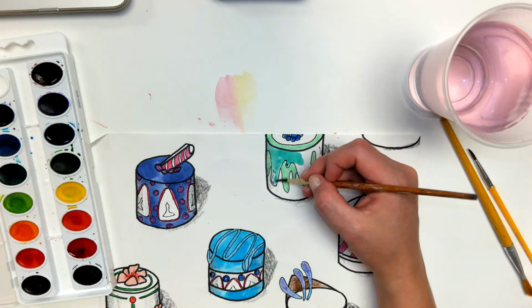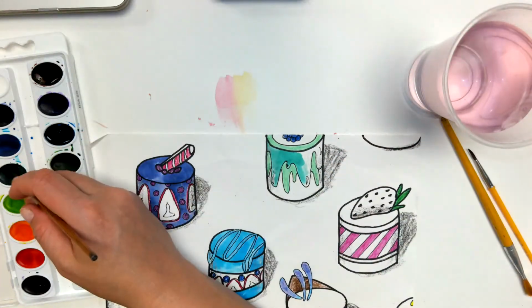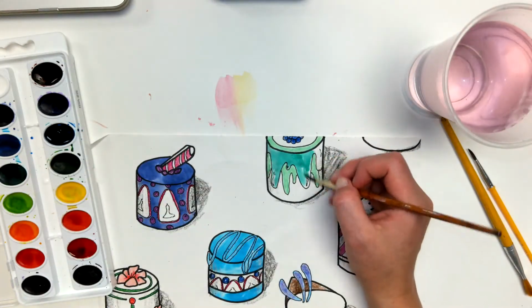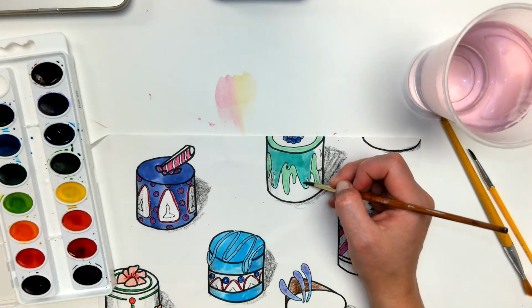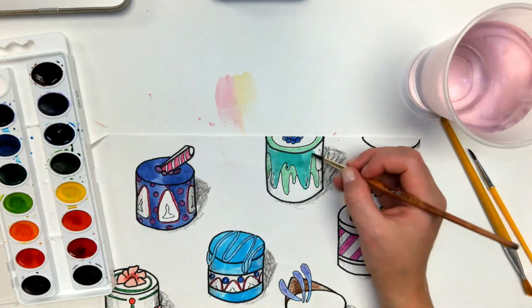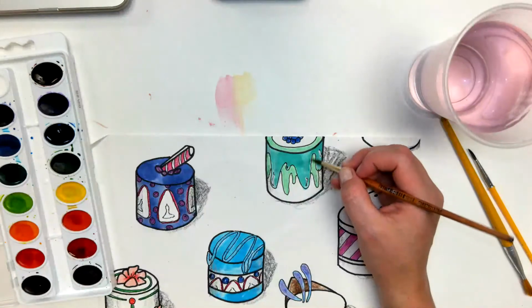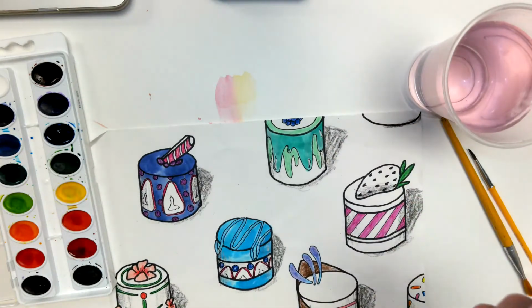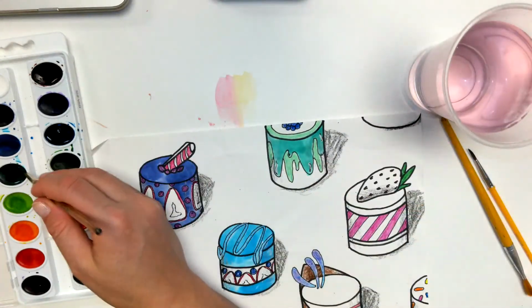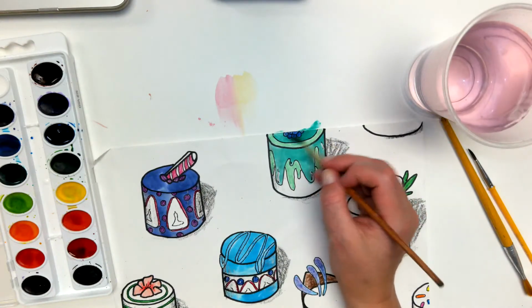Oh, you know what? I'm going to show you how we can adjust this color slightly. I was thinking it was going to be a little bit darker, a little bit more blue. What I can do to create that is give it a minute to get damp, so that it's still wet and things will still blend, but it's not totally impossible to work with without it going everywhere. Okay.